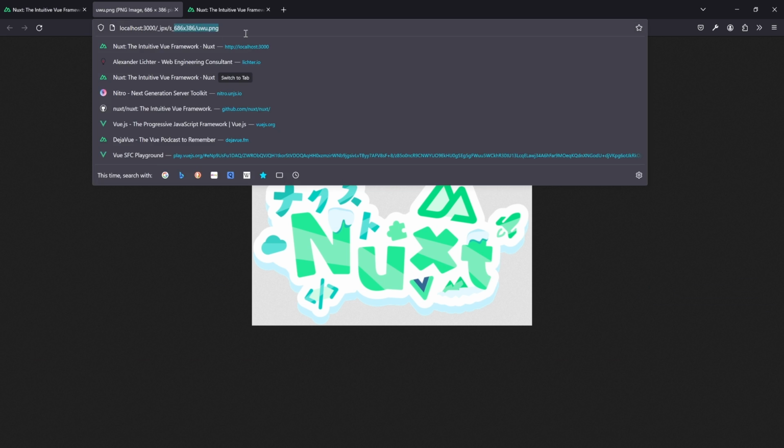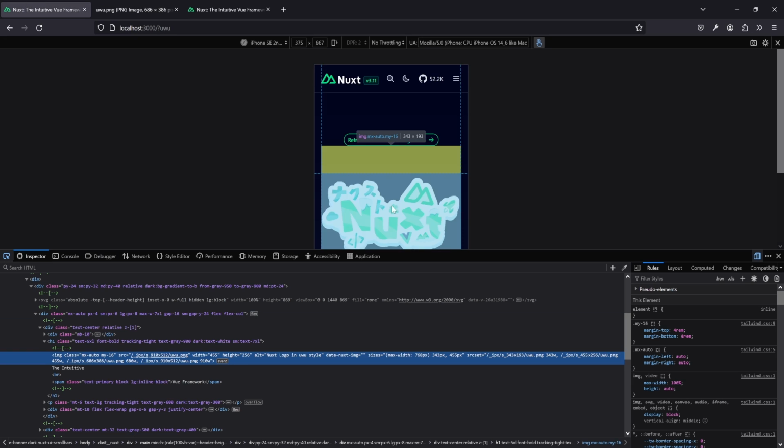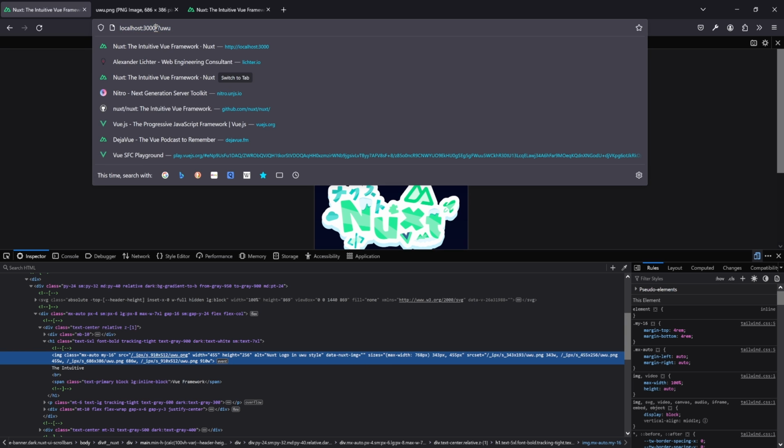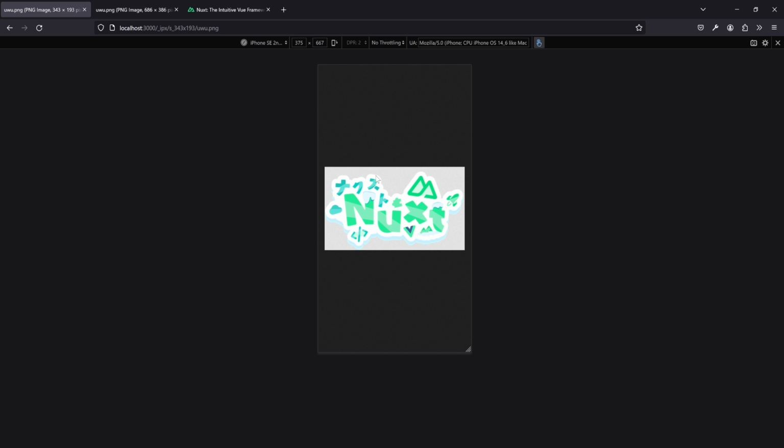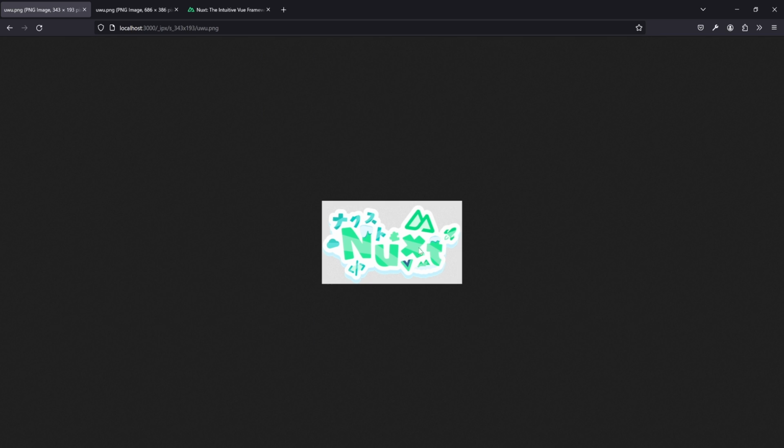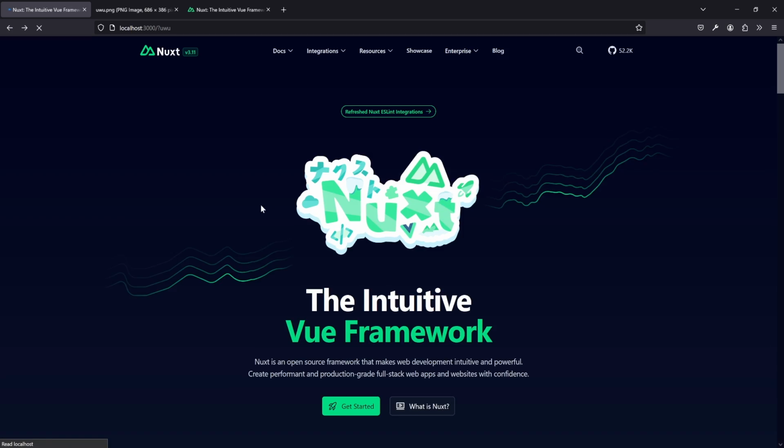The actual image, of course, is still the uvu one. It's fine, but this one should be the smallest, right? So the source set is given here, saying, okay, it's all generated, right? And the smallest one is the 343 x 193 uvu PNG. And the good part is this is all generated on build time, right? So we can even take this here and open it over here, remove the set, and boom, it's there. Of course, it's smaller. Obviously it is, right? The gray background is just from my browser rendering that. But now we have it nicely performance optimized. And that's all you need to do.